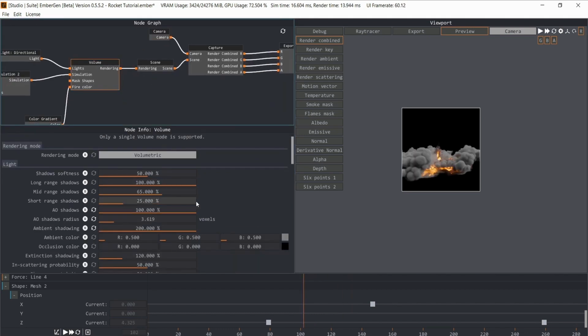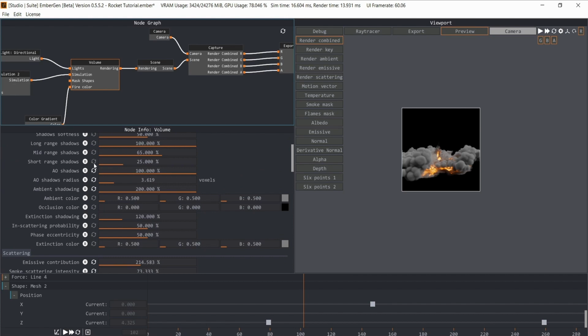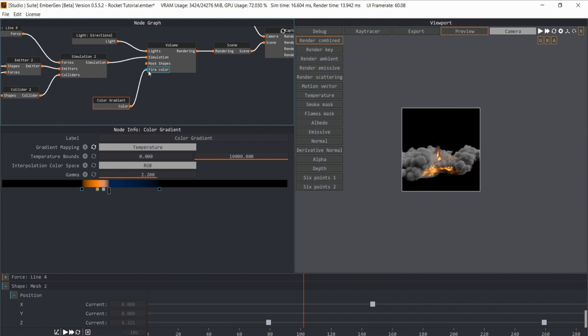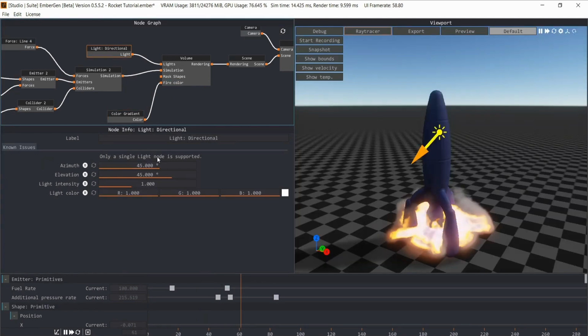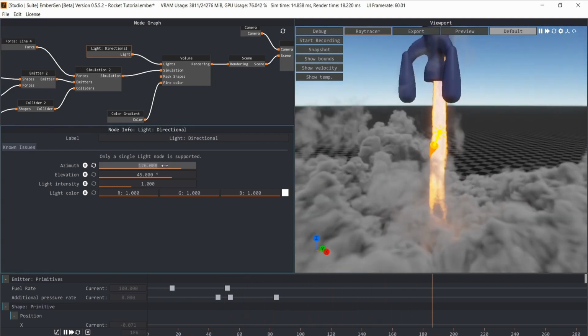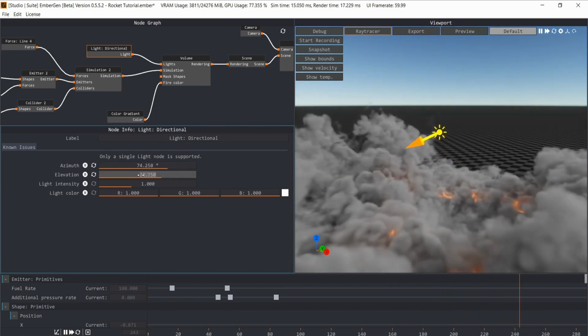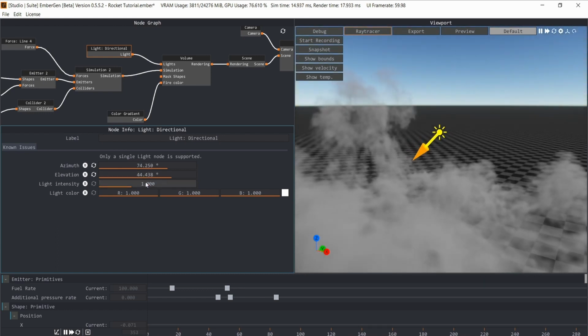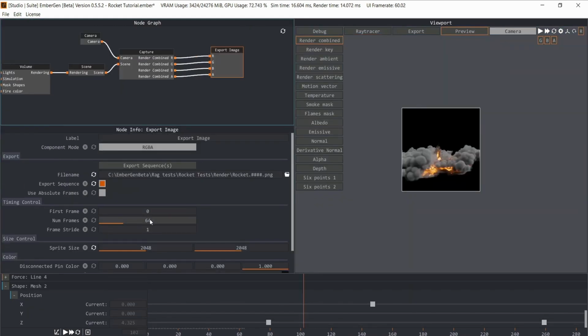There are also lots of settings in the volume node, so you have a lot of control over how it renders. Another cool thing is gradients. So you can plug a color gradient into the fire color and select the colors you want to have in your gradient. You can also tweak the light settings here by going into the light node. Currently the options available for lights might seem quite limited, but the guys at JangaFX have been working on a whole bunch of features that would give it a lot more options for better lighting and rendering. Once we're happy with all of that, you select how many frames you want the sequence to be. I want mine to be about 250 frames and then press export sequence.